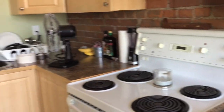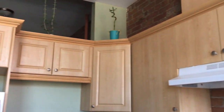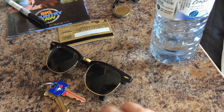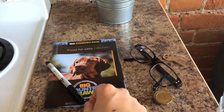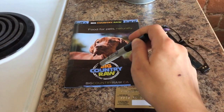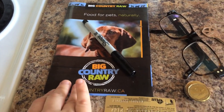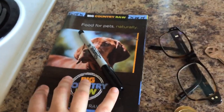Over here is my kitchen area. I've got a fan there right now because it's hot in here today. So right here I always keep a few items — I keep my keys, my sunglasses, my debit card, and some change usually. I just started feeding my dog raw food — Big Country Raw is a good brand, a little expensive. It's really good to feed your dogs raw food, and I can do a video on the transition and all the health benefits.